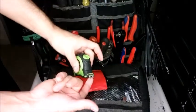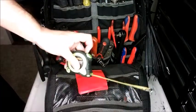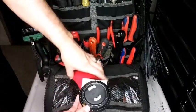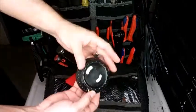Chameleon self-locking tape. I like this one. You pull it out and it locks. To retract it, you push the button. And then this is a vibrational tachometer.